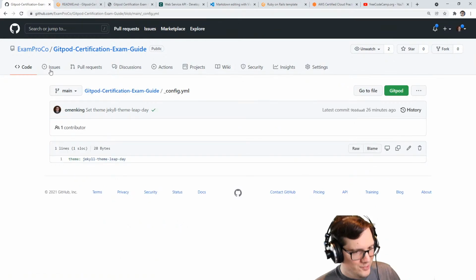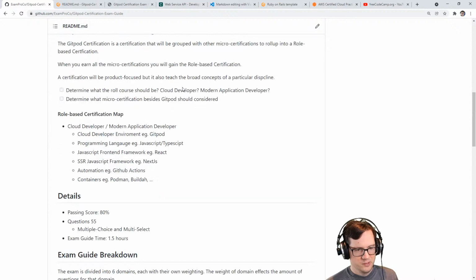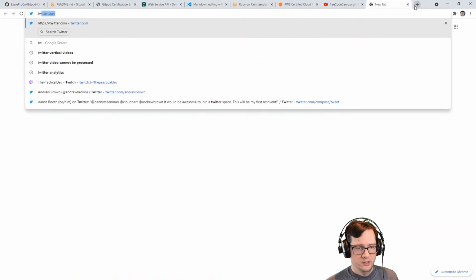I want to focus on the course and not make it look pretty, but I think I'll have to come back here and get somebody to help me make this look a lot more attractive, because I really don't like the look of it so far, but at least this is open now. So we'll go over to Twitter here.